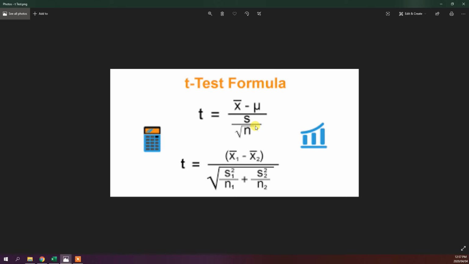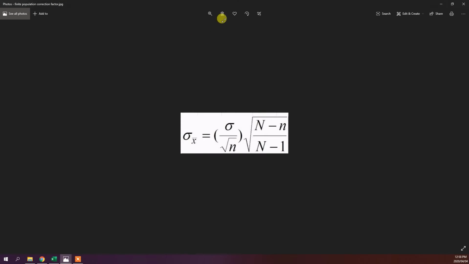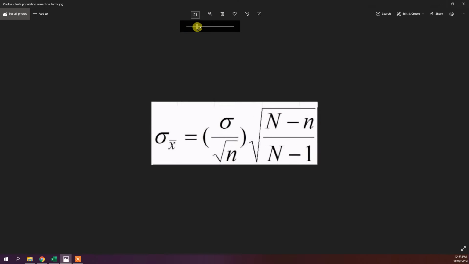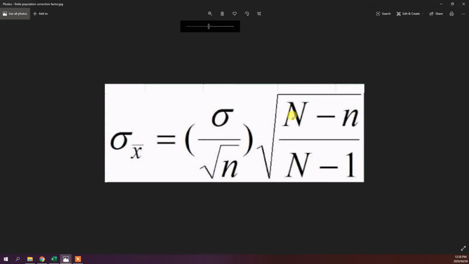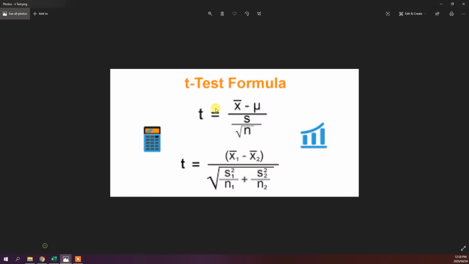And what happens is that if you know the size of the population, you can use the finite population correction factor in order to correct for the finite size of the population. Because if you're doing a t-test, then the standard error is good if you've got an infinite population. So if you're inferring the mean for the weight of all adult males, then you've got a near infinite population.